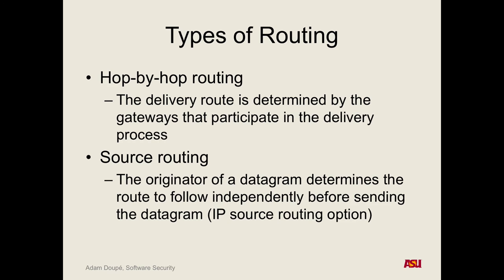Another interesting fact that I like about source routing: does anyone know what email addresses used to look like? So the host name of an email address. You have the username, @, and then a host name. But your host name would be host1!host2!host3!host4. And that would actually specify how to get your email from your machine to their machine. So you would have to specify in the email address all the hops. In this case it wouldn't be IP hops, but I believe it's SMTP hops that it would need to go to correctly get to their system. They got rid of that pretty quick, well, I don't know how quickly, but thankfully that's gone now. We don't have to think about that. I like the parallel there between source routing and email.